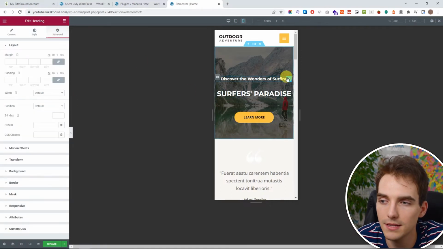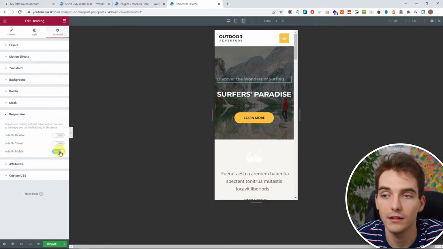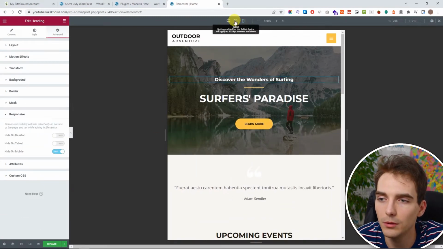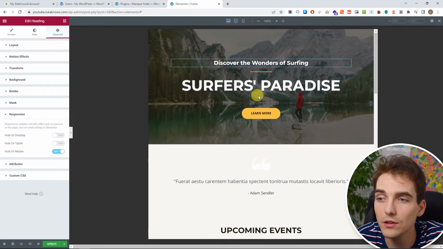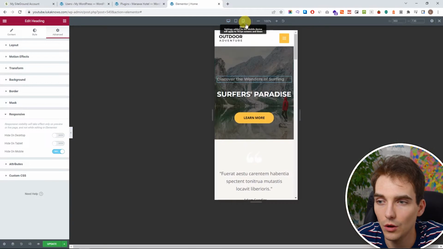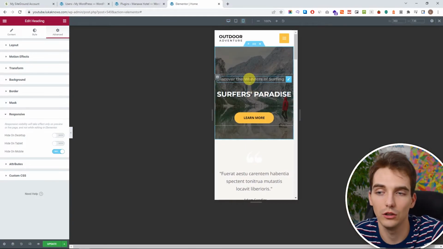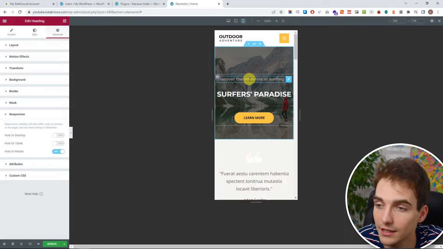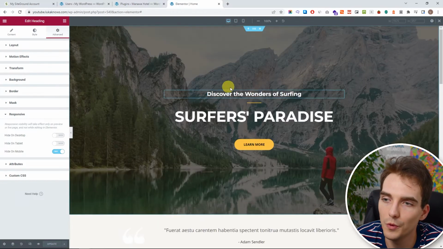So we can simply come inside here, go under responsiveness and hide it. So people are not actually going to be able to see it. Now on tablet, they are going to be able to see it, and also on desktop. But on mobile phone, they will not be able to see it. You can see that it's lowered opacity, so people cannot actually see it. So this is really good. I'm going to go and hit update.